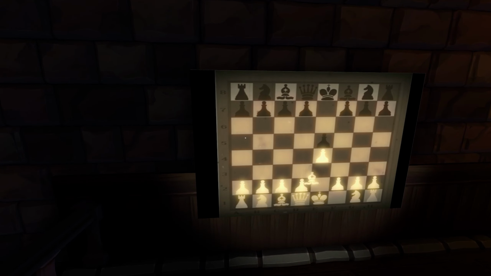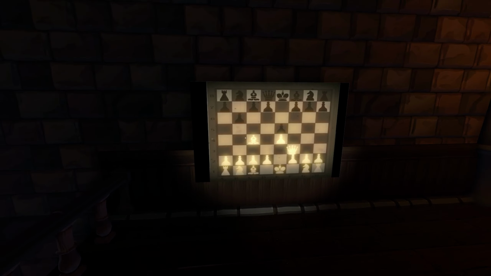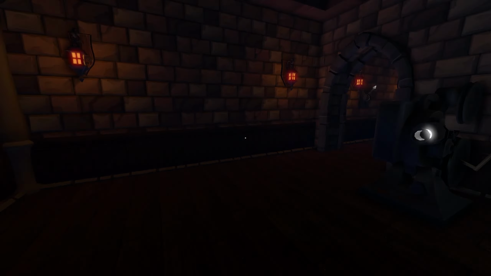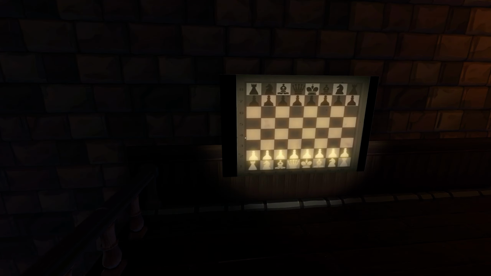Second to the right, black pawn, right? That's B6, oh R7. How did we do that wrong? What do you mean? Why is this so confusing? Wait, second to the right from the king? What? No. You're looking at it from black's perspective, right?